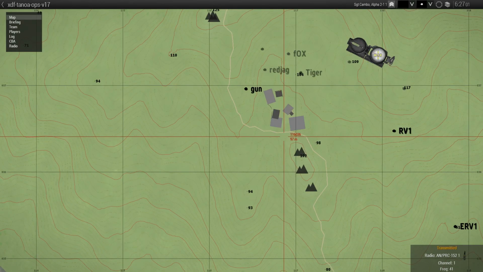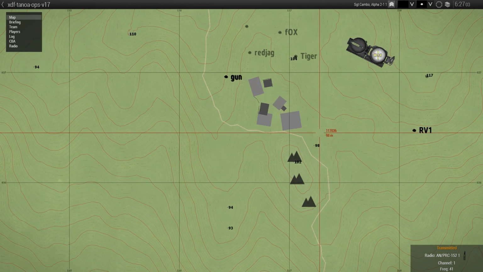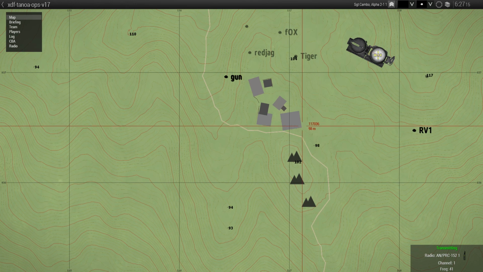Fox, Canberra, over. Send. We're in position now. We're going to start moving in from east-southeast position, so we're just north of spot height 98. We'll move in on the southeastern building, clear that first, and move in a clockwise direction from there. Over.